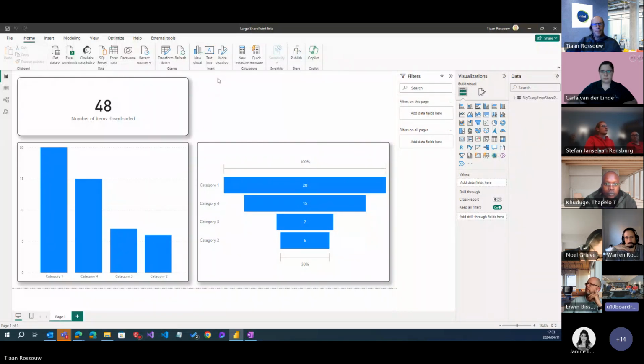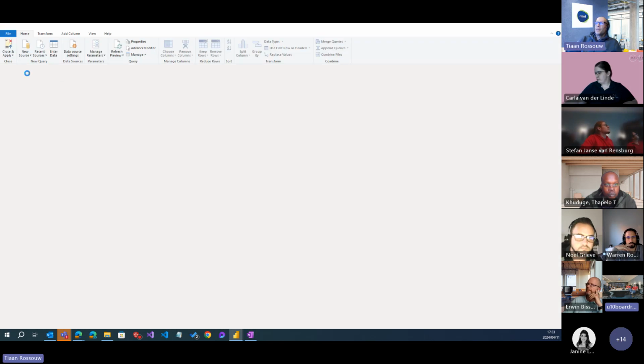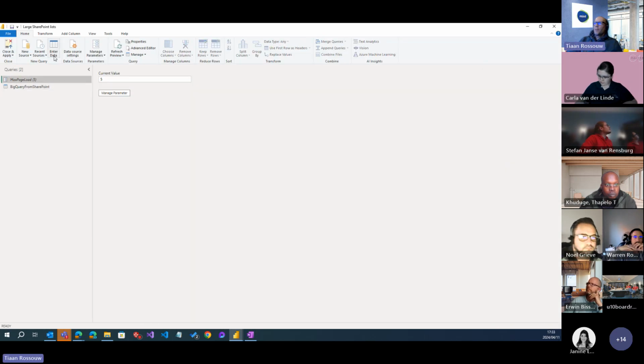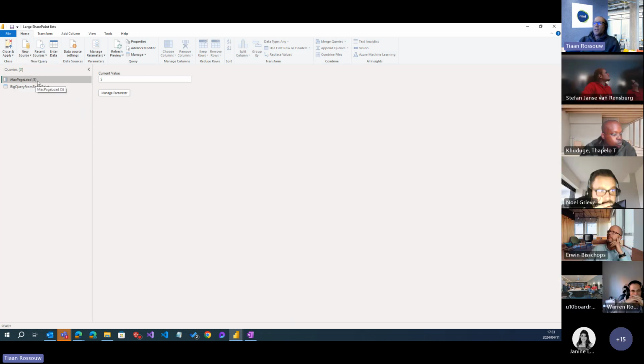Any questions? Yeah, I have a question. Can you just show how you actually reference the parameter in the Power Query? I'm not sure if I missed that section, but I'd like to. Yeah, sure. So you just create a normal parameter. So you can just add a, where is it? I can't find the button. Anyway, you just add a new parameter in, which you can set to whichever value it needs to be.